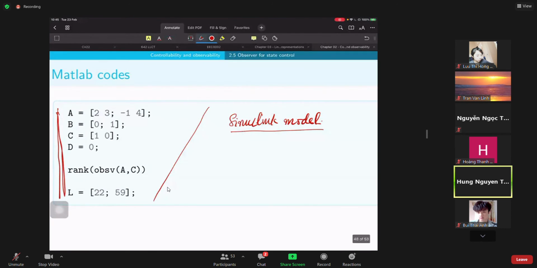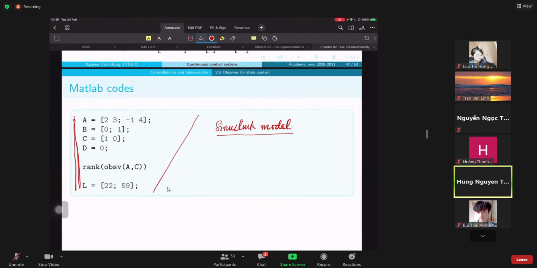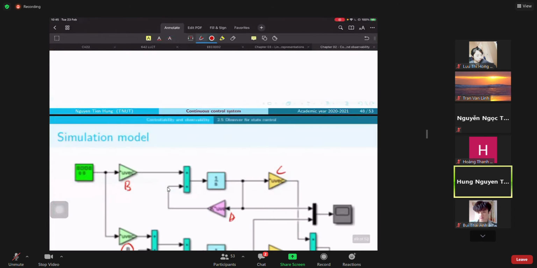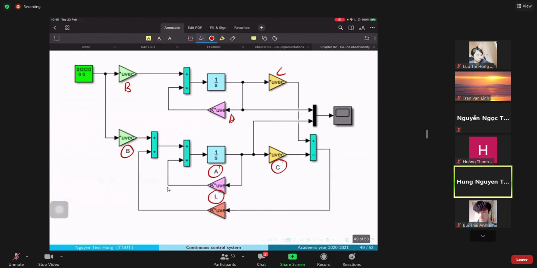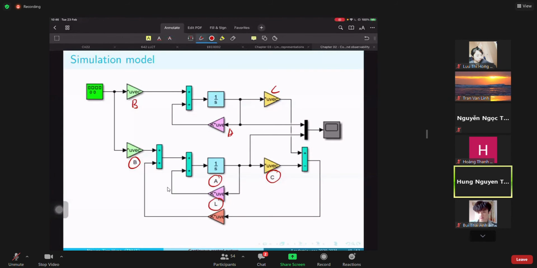Okay, another problem I want to show you is that sometimes I see you make simulation models and simulation results, and you don't know how to make them better. After you run the simulation, you see the results in the Scope, and you get a screen like this, all in a dark color.